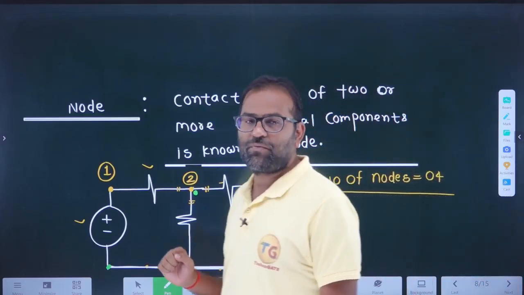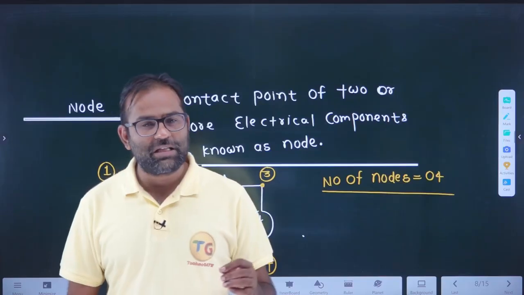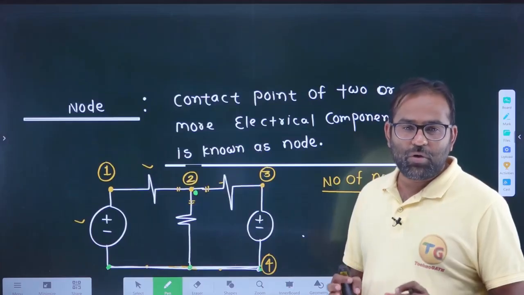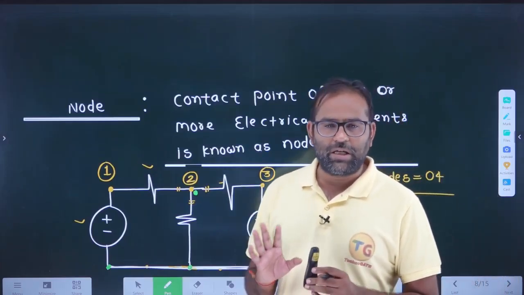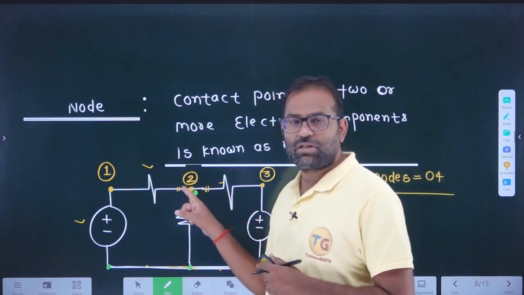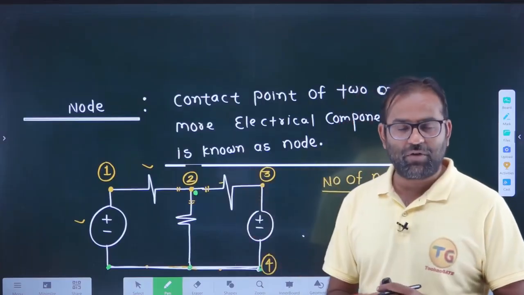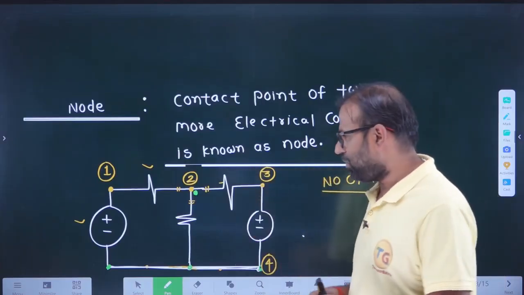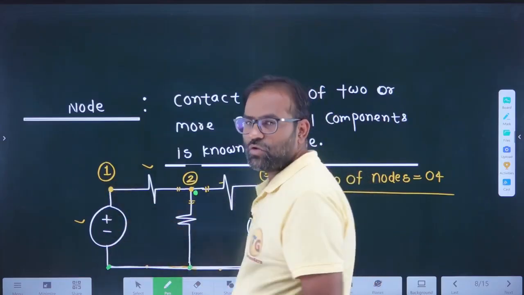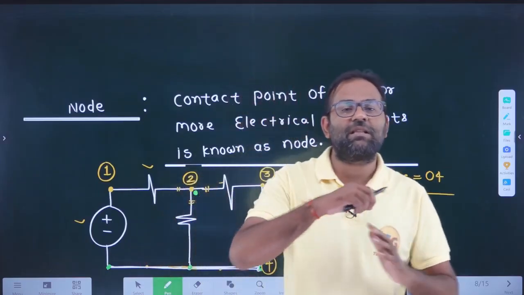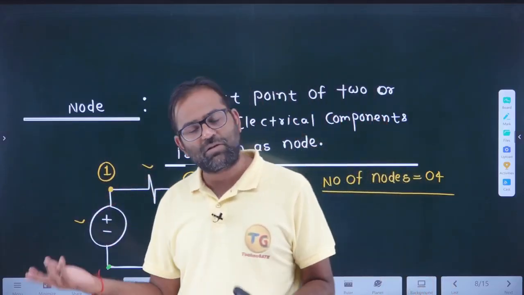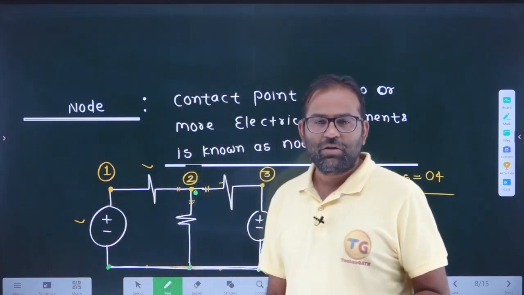But keep one thing in mind. This is not a rule, just an observation. Suppose you want to calculate an unknown quantity, then apply Kirchhoff's current law at a junction. A junction will give you the answer for the unknown quantity, a node cannot. See here, if the current coming into the branch is I, then how much current will go away from the branch? That is also I. So we don't care for this.